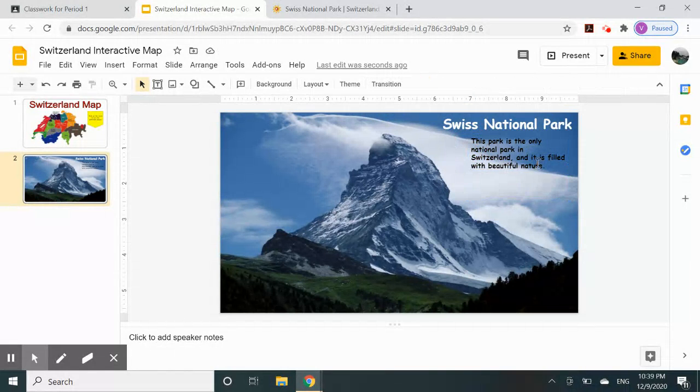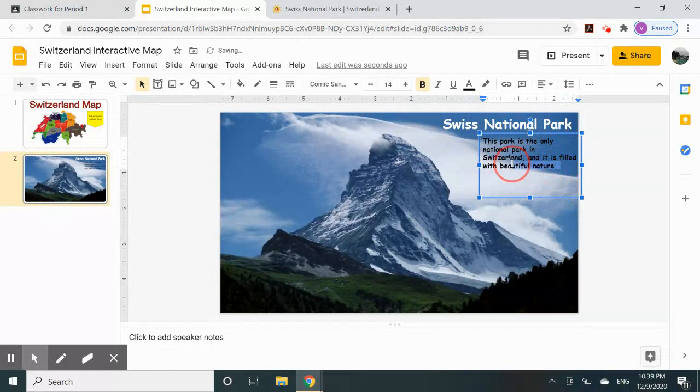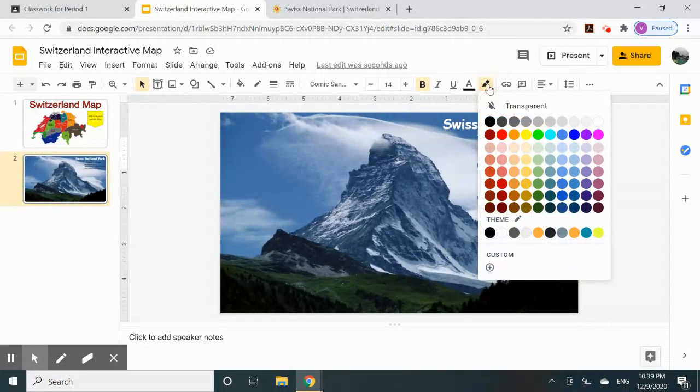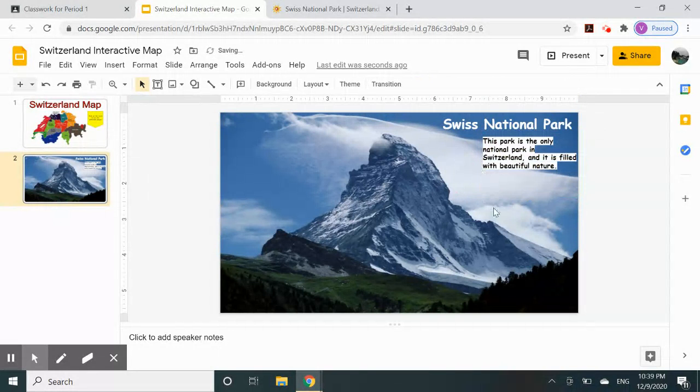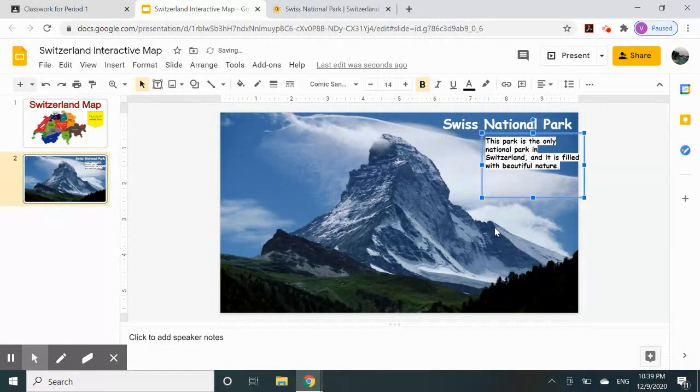Now, if you guys can see this, the background is kind of, I cannot really see it. So something that you can do is actually highlight that text. Let's say you have a background that you cannot see the letters. You can highlight that text and you can go here where it says highlight color. After you click on highlight color, I'm going to highlight it with white. Now you can actually see that because it's highlighted in white and the letters are black, therefore it looks good. Okay.